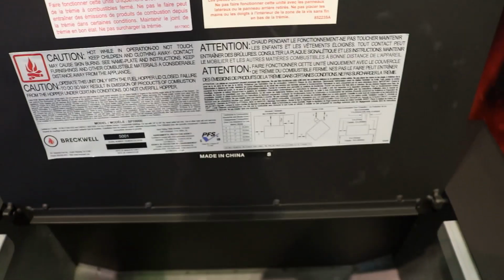It is super, super important to keep your pellet stove clean. If your auger gets clogged up, your pellet stove is not going to operate. So keep that in mind.